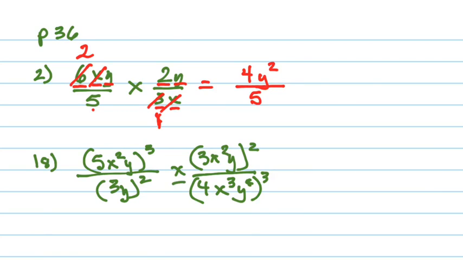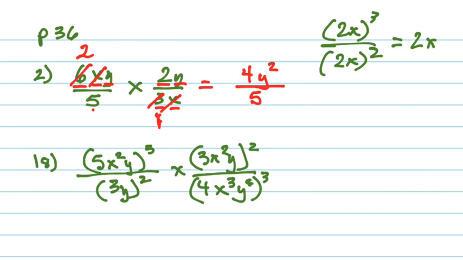Again, we're multiplying fractions. These won't reduce, but they all have something in parentheses raised to a power. Now, if the base inside was the same, say it was 2x to the third power divided by 2x to the second power, then we could just use the rules for exponents. 3 minus 2 would give us just plain old 2x, right? But because the bases here are not the same, we can't use that shortcut of simply subtracting the exponents.